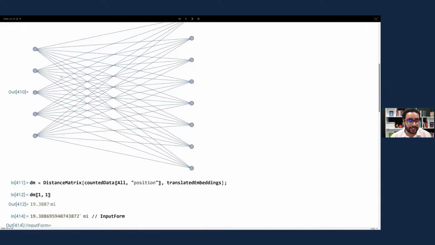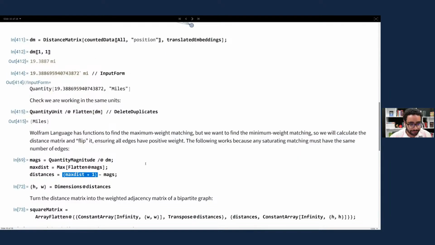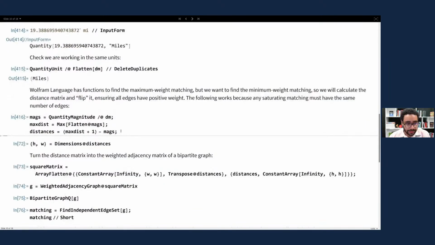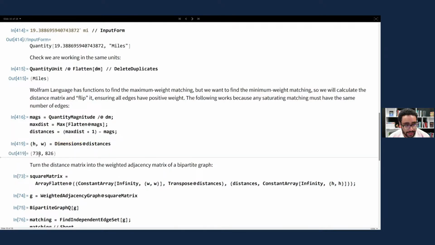Because every matching in this case will have 5 edges associated with it, we add 5c, but we don't change which matching is optimal. Okay, so this is our distance matrix. We're now trying to find the maximum matching because we flipped around. And just to check, the number of rows is the number of cameras that we have, and the width is the junctions.